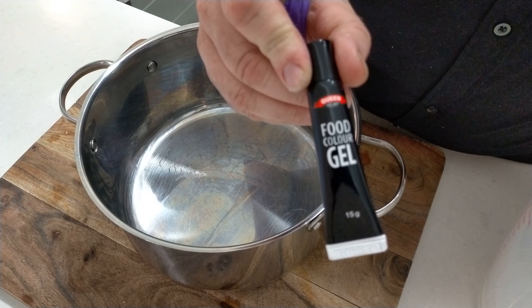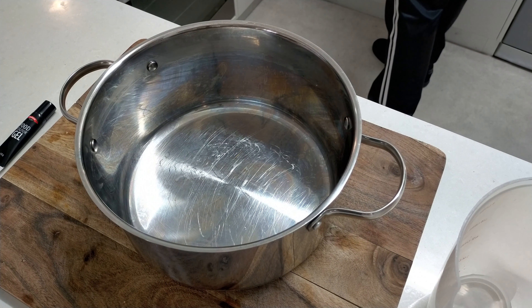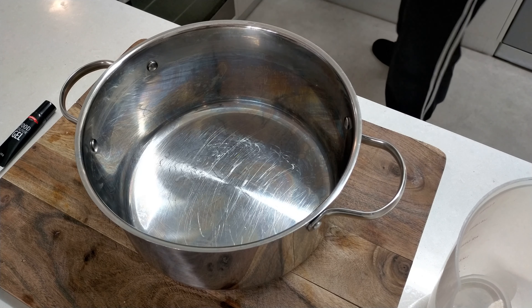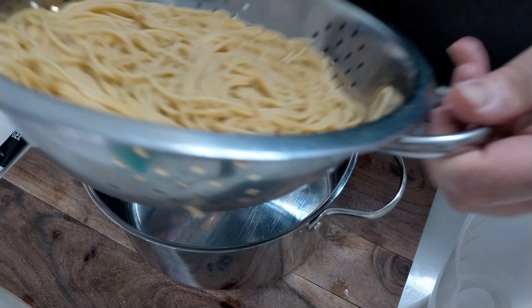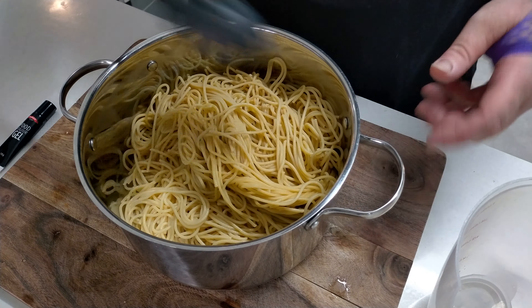I don't have many favorite things in life, but this is my favorite part of the recipe. This is when we get to dye the pasta black, like my black hair. This is the best part because this is where I get to play with gel — not for my hair, but like food gel. So what I'm going to do is make this pasta turn black, black like my soul. So I've got the pasta here and I'm putting it back into the bowl without the water, because you don't want the boiling water — it would burn your mouth. I add some water just before I add the gel, just to make it easier to mix. And now here I go, I'm adding the food gel.